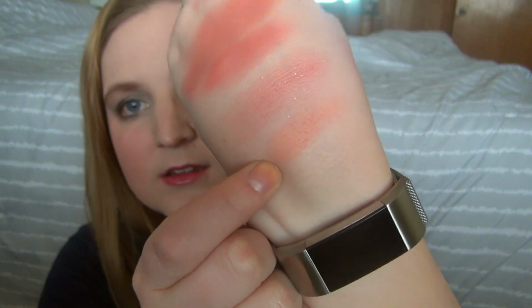I have one Mary Kay blush, and this is in Mango. So it's just a peachy color. Just looks like this. I have one Laura Geller. I love these blushes. If you watched my last one, I really like the e.l.f. baked ones, and I just like these more baked blushes just because I feel like I can put it on and I look a lot more put together, and I don't need as many steps. But this is the Laura Geller Blush and Brighten in Pink Grapefruit.